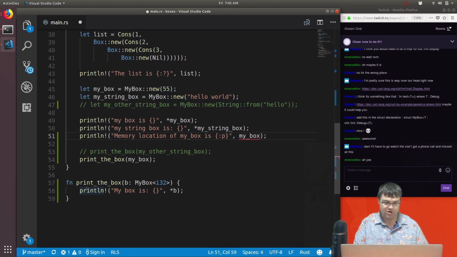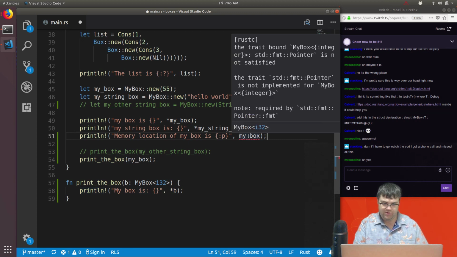Oh, yes. Okay, so println, my box is, oh wait, the trait bound MyBox std::fmt::Pointer is not satisfied. It's not implemented for MyBox. Oh, we're gonna have to add that in there, aren't we?